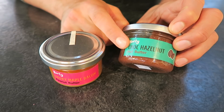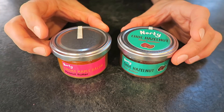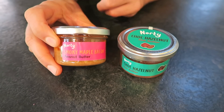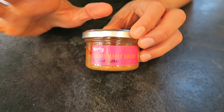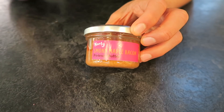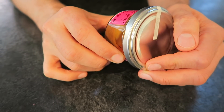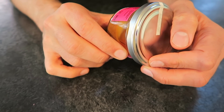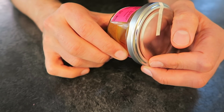This one is chocolate hazelnut nut butter - I'm assuming it's kind of like Nutella-ish. I'm going to start with the bacon flavour since it's savoury, and then the chocolate hazelnut can be dessert. I've been given strict instructions by Naughty that when I taste this, you need to put it on sweet potato, which is exactly why I roasted up extra sweet potato earlier. The ingredients are: peanuts, smoked paprika, garlic powder, tamari, oak smoked water - what the actual is that? - coconut sugar, maple syrup, sea salt. All organic ingredients.